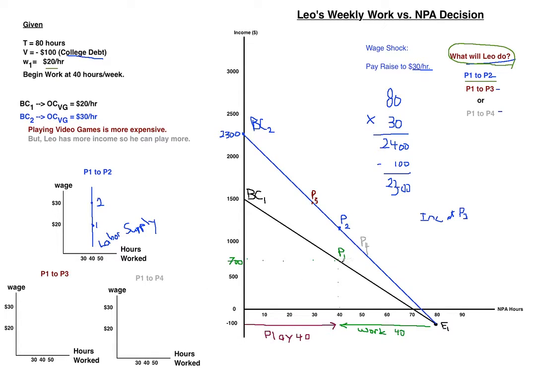Let's look at P3. What's Leo starting off with? He starts at P1 when he's making $20 an hour, and he's working 40 hours a week. Sorry, that was confusing. At P3, he's now making $30 an hour. But what has he done? Well, if you move from P2 to P3, you're deciding to work 10 more. So I'll do plus 10 here.